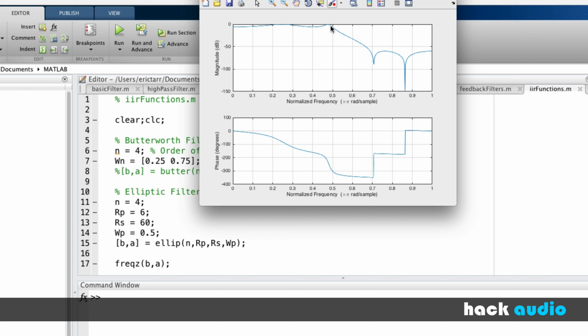So here, MATLAB is going to try and fit a filter so that we can get as close to 60 dB of attenuation as soon as possible. But in this case, our slope isn't as sharp. We still have the maximum amount of 6 dB ripple up here. It's not perfectly flat across our passband, but in some situations that is acceptable for us. So we would prefer to sacrifice a little bit of that ripple to have as sharp a slope as possible.